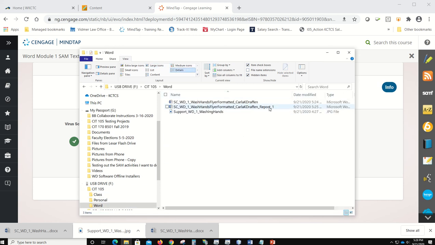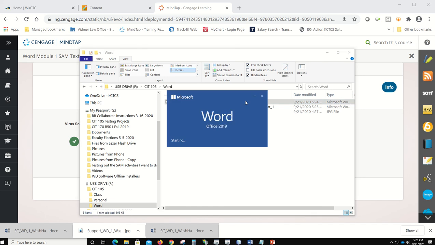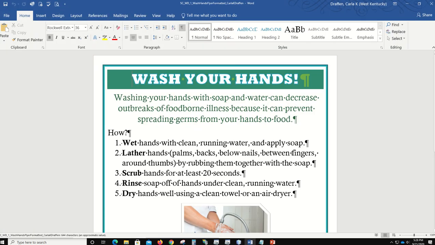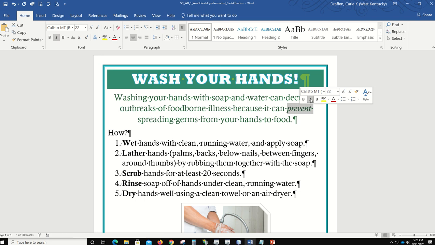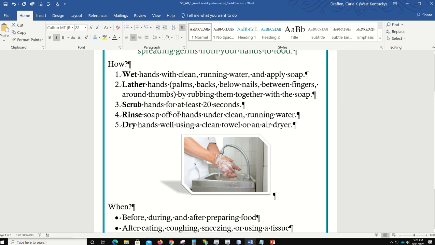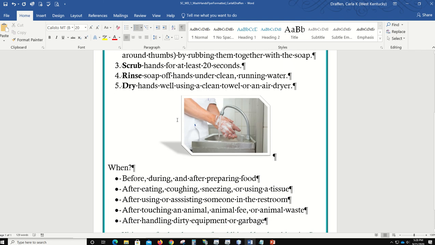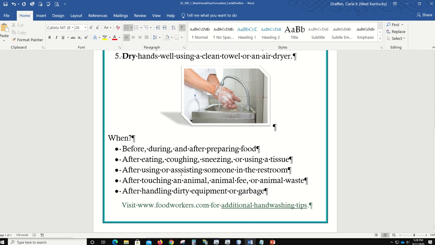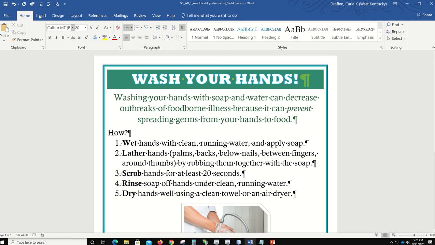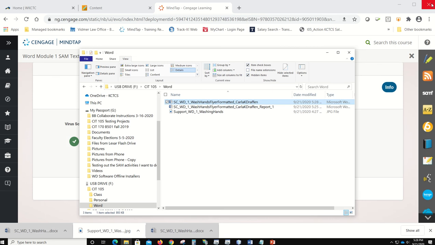Now I'm going to make this big enough so I can see it. Don't try to do it in the report. Do it in the original file. I am going to select the word prevent and italicize it. And then we're going to get rid of the word of in step 4. For whatever reason it didn't catch that, I caught it myself because I put it in there myself. And now that I've fixed those mistakes, I'm going to save it again, and I'm going to resubmit for a second go around. You get 3 attempts to try to improve your grade.